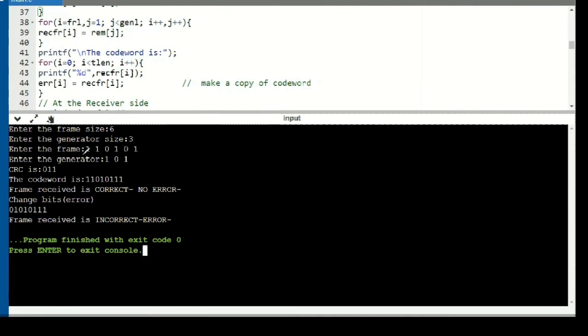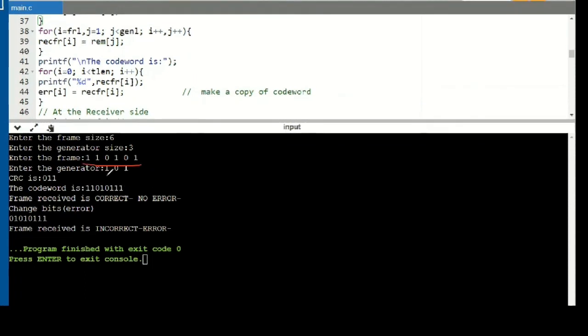So here I just wanted to print the code word where the bit has changed. You can see that the most significant bit has changed. So I improved the display for more readability, and I made it display even the error that has occurred in the bit.